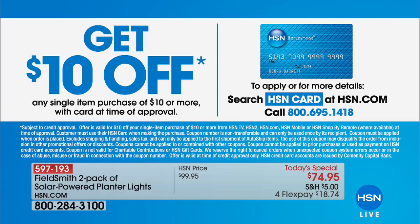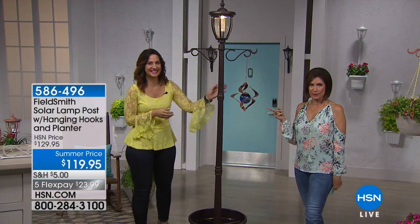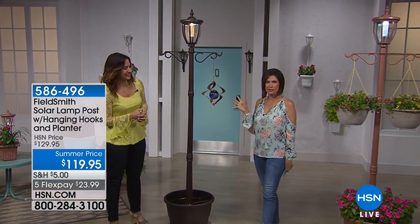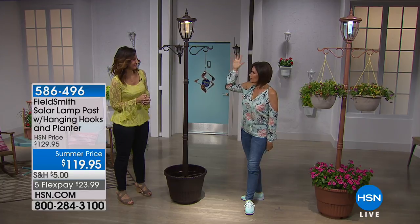Something a lot of people are also picking up is Protection Plus — that's how you protect your purchase, with no deductibles. Now, coming up next, in the category of go big or go home, we have our solar lamp post — one of our best sellers of the entire season. It is big and beautiful and stunning.